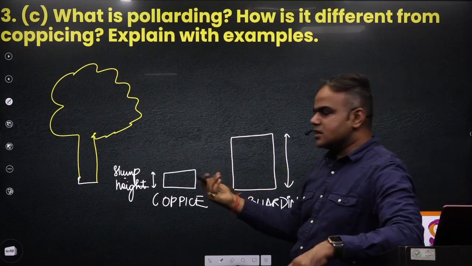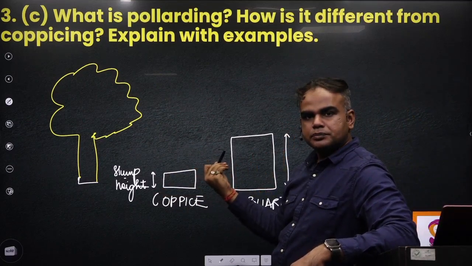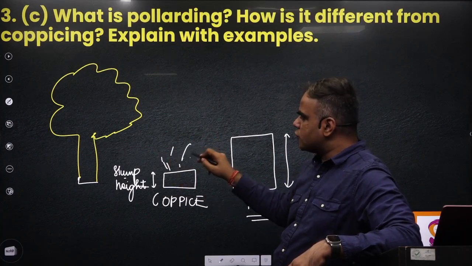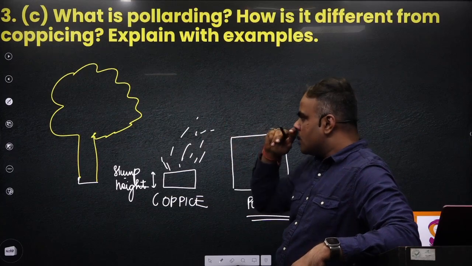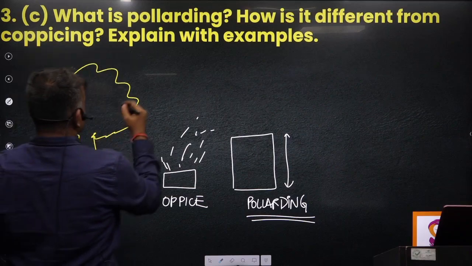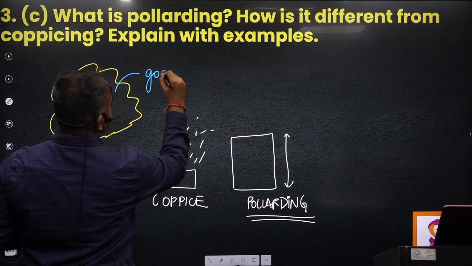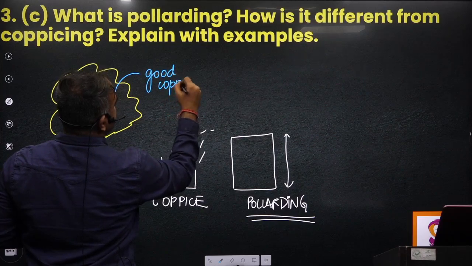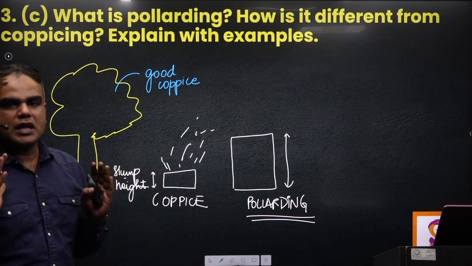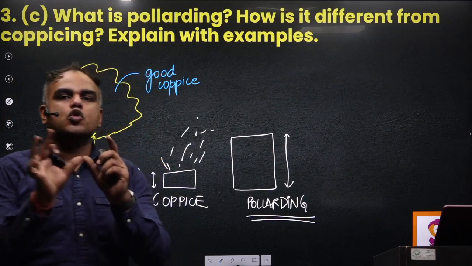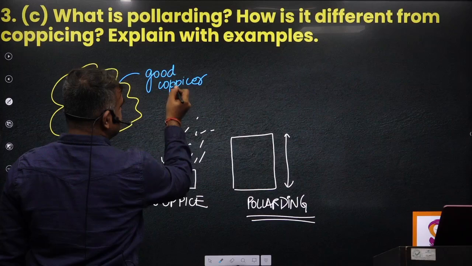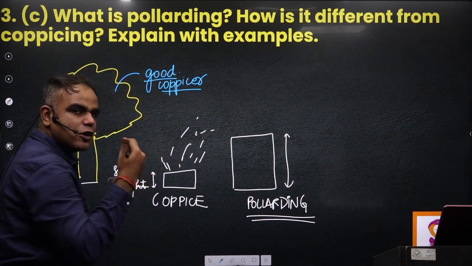So the idea here is, from this stump the regeneration will happen. Different shoots will try to emerge from this over a period of time, and that is why when we read about the silviculture of certain species, we see certain species are good coppicers, some may be poor coppicers, some may be fair, and some do not coppice at all. So let's say if I talk about conifers, conifers do not coppice. Okay, good. So again, this is something that has been asked multiple times, try to remember them.